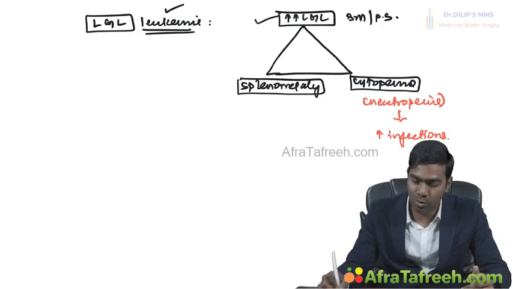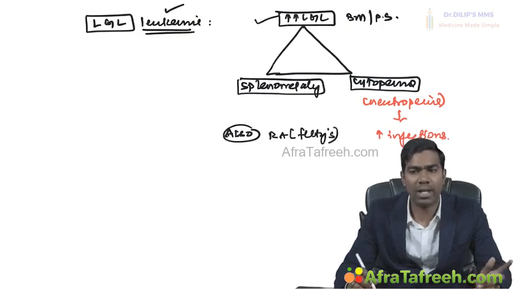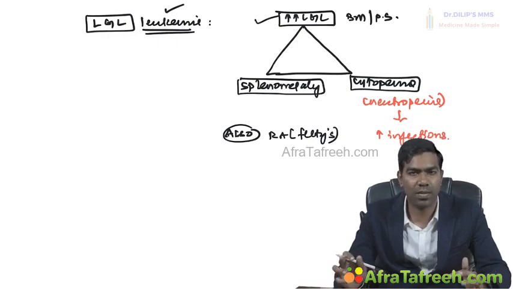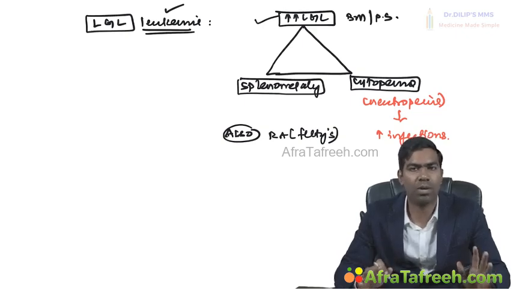It looks like the Felty syndrome triad, isn't it? If you remove the large granular lymphocytes from your picture, and if you add rheumatoid arthritis into that, you get Felty syndrome, isn't it? Yes, true. That is the reason why it is associated with rheumatoid arthritis, especially Felty syndrome. Remember, you might think it's Felty syndrome, but if you see large granular lymphocytes in the peripheral smear in a patient with rheumatoid arthritis, it doesn't go towards Felty syndrome, instead it goes towards LGL syndrome. That's a very, very important point.